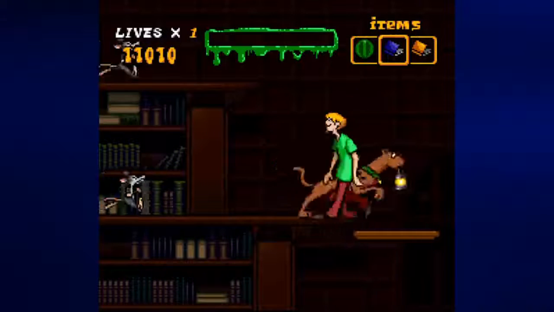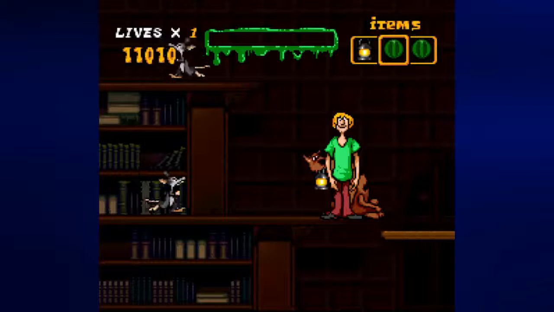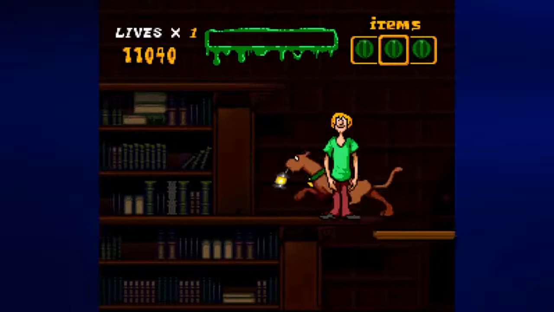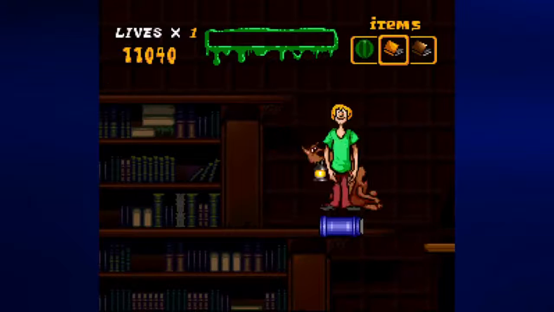There is a rat in our way. I'm going to wait for this rat to come back, and then I'm going to use the melon when it reaches the left end of the screen. There we go. Alright. We need to use the books as a makeshift staircase.